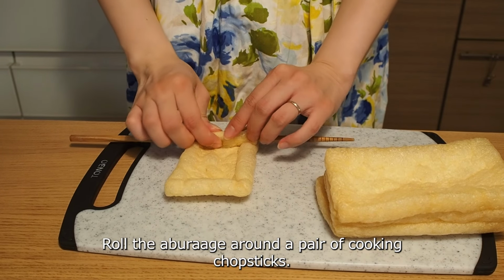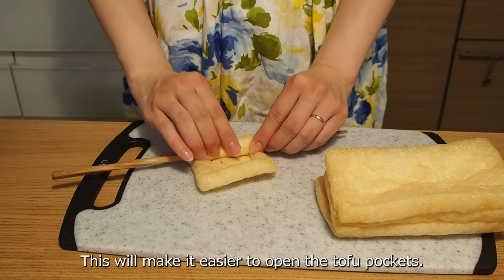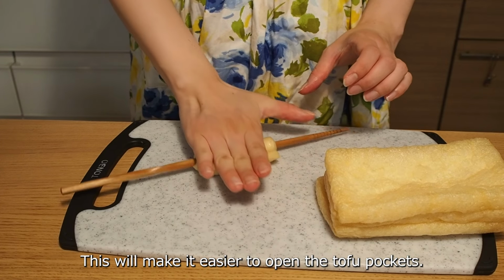Roll the aburaage around a pair of cooking chopsticks. This will make it easier to open the tofu pockets.